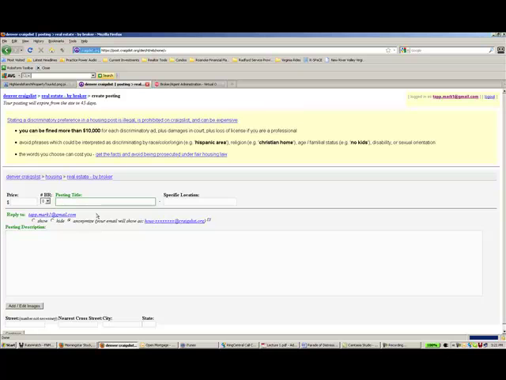And then you can decide what your title is going to be. Got a little crazy with the shift key there. Now you can play around with this. I don't think it really makes a whole lot of difference what your ad title is.